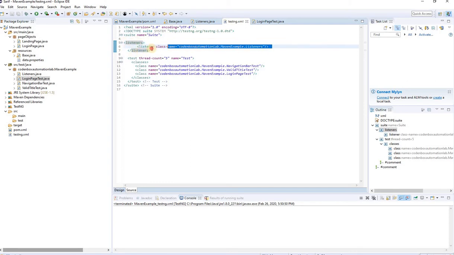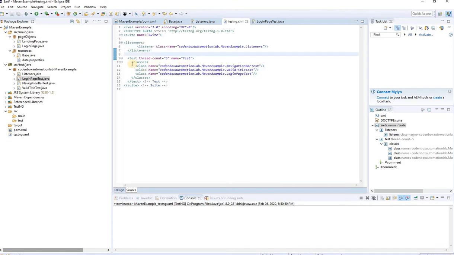Then you write the package name, this is our package name, and dot class name. So the class is listener. This is the format to write our listener class in our test.xml file.